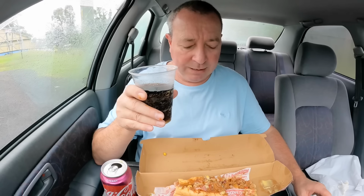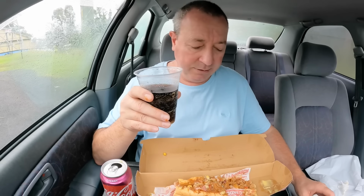That's my first time trying that cherry cola flavor. It's actually nice. I probably prefer that to even vanilla, and I don't mind vanilla, so that's pretty good. And that was $4 for that can. I suppose you're going to expect to pay a little bit in a place like that. $4 is all right, I guess. So $19 all up for the whole thing. Not too outrageous. I thought it was going to be less than I got, so it's not bad.